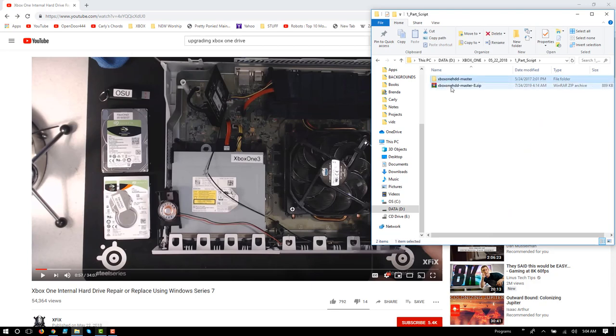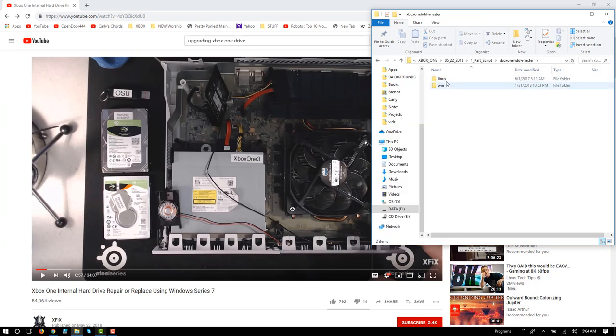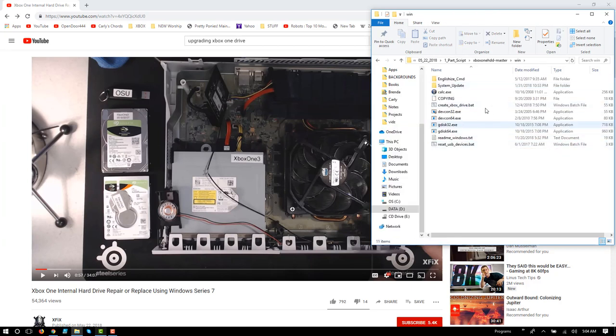And in this case, I just wanted to extract it. So using 7-Zip, I extracted it. And notice that there's Linux and Windows. In this case, I'm interested in this directory. I want to use the batch files and the scripts here in this directory. Okay, so you just want to remember that.